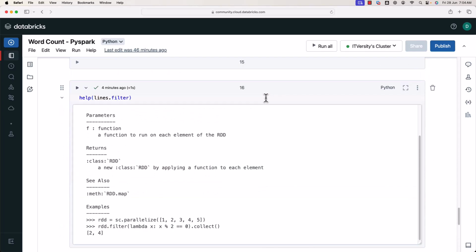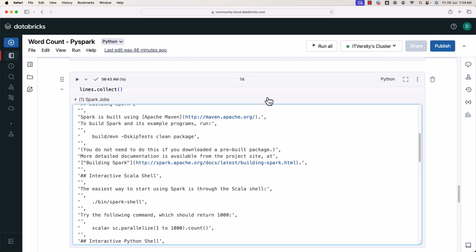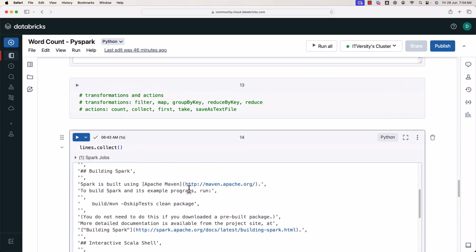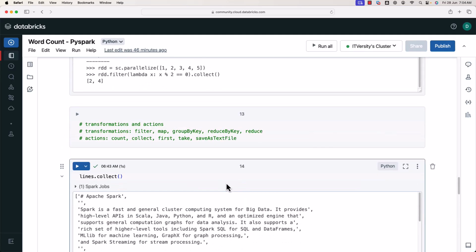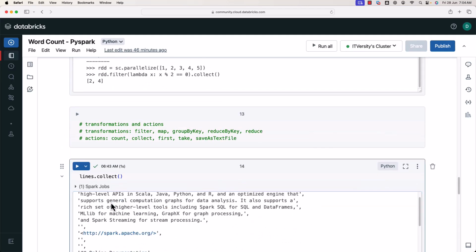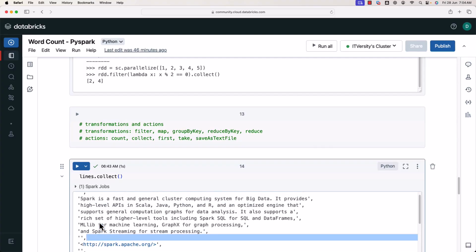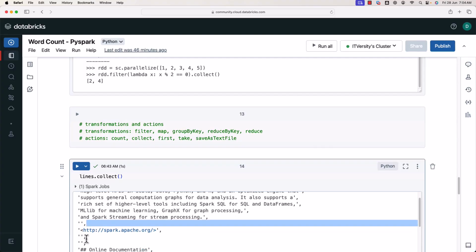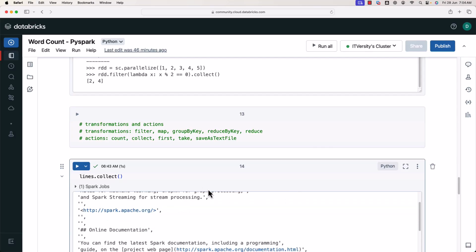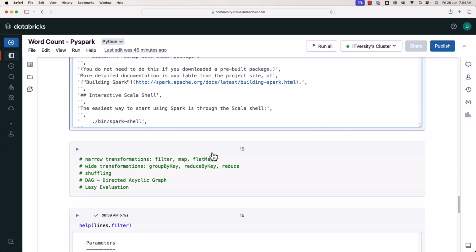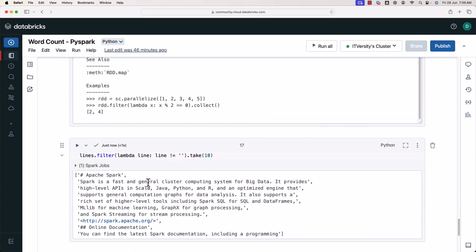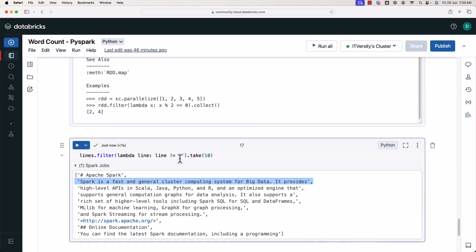While it is running, let's go up and review the data. You can see the second line is an empty string. This is empty. And also this is empty. I think this is the 9th line. Then we have the 11th, 12th, which are also empty strings. Now let's scroll down. We should not be seeing those empty strings in the outcome. You can see when it comes to the second element in this new RDD, which is created because of the filter, it is not an empty string anymore.